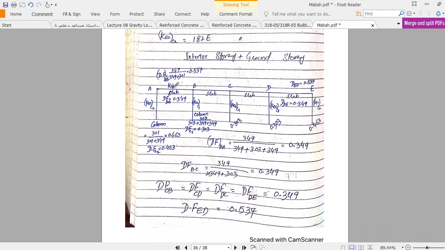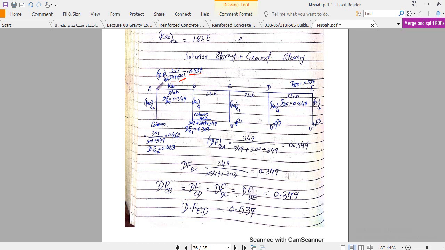Further, we already did these calculations in lecture number 4, and what we need now is the distribution factor, because we have to run the moment distribution table. So for that we need the distribution factor. How to find a distribution factor? I think you already know this. For this AB span, Kb of this span divided by the sum of Kb of this span and so on. But remember, at this joint we have this beam and we have this column. So that's why you see 349, that is the Kb of this beam plus Kec of this column. Clear? So for AB, our distribution factor will be this one.